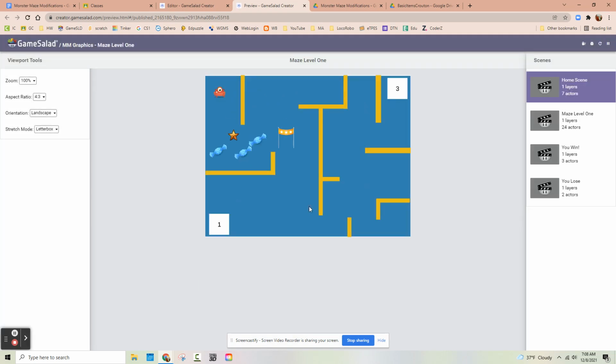So if I play this, notice my timer is down here counting up, and I've shown a different video how to add a timer. So it's at about 10 now. So when I touch this, see how it's subtracted and put less time on the clock, so the score could be better.